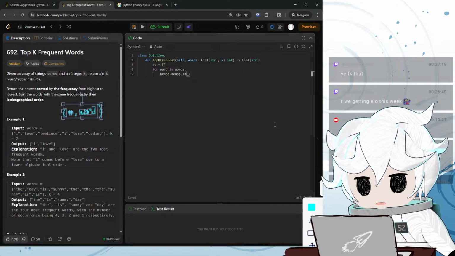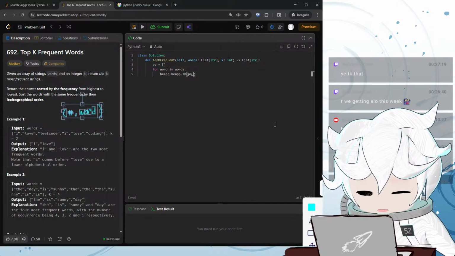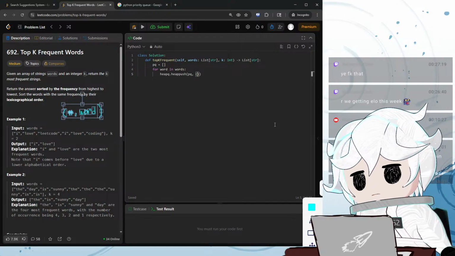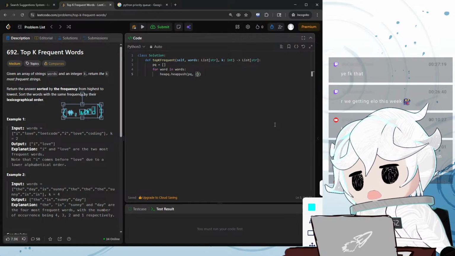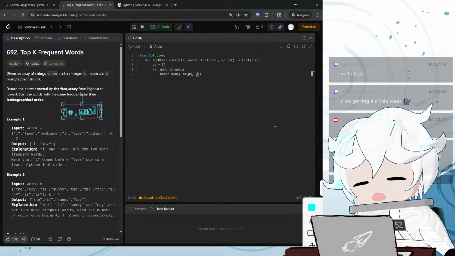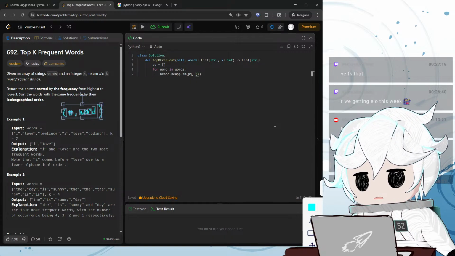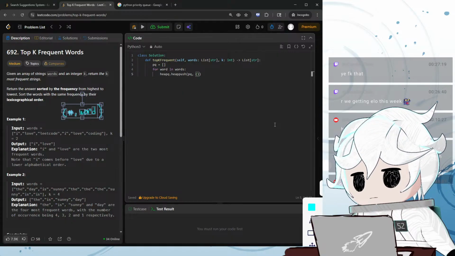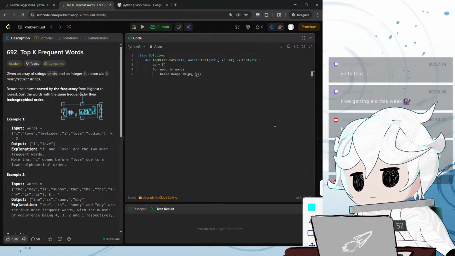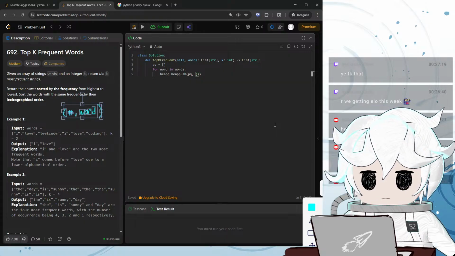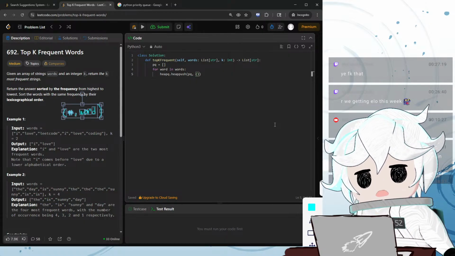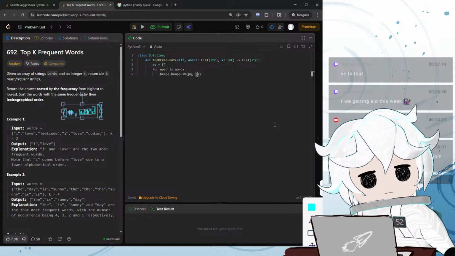Heap push into the priority queue with, wait, hold on, sorted by the frequency from highest to lowest. Wait, you can't just do this, right? Oh wait, hold on. We can't just input them one by one.